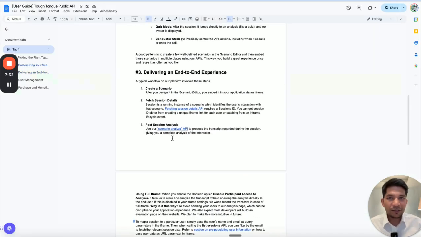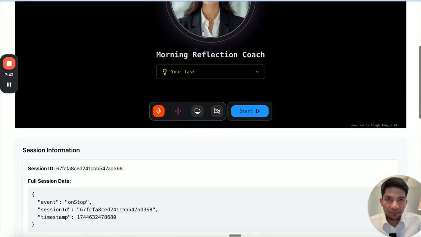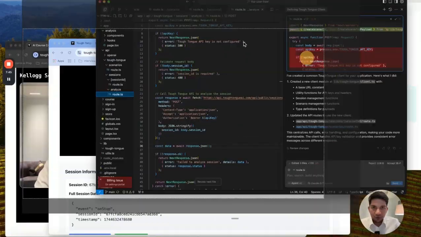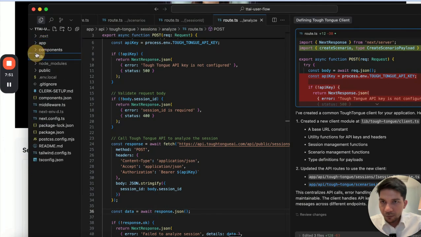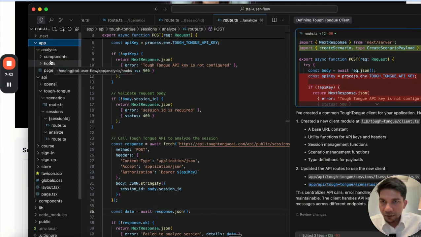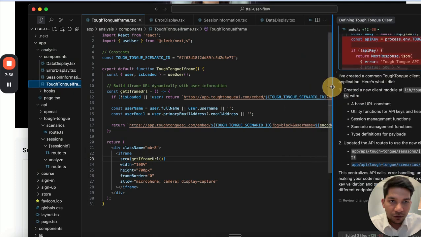I think one critical aspect that I wanted to highlight is that you can record the user data in the iframe, and that is done via the user info table. So I will go to the code here, go to analyze in app, go to analysis, and if you go to the iframe here, let me show you the iframe.